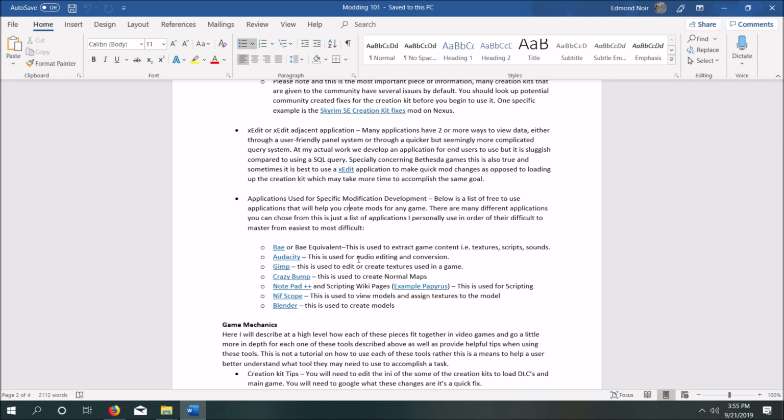Every game has their own version of a compression file, and you just got to figure out what tool you need to uncompress them. Once you uncompress those files, you can edit them and do whatever you want with them. It's pretty phenomenal. You have a lot of power that you may not realize you have.